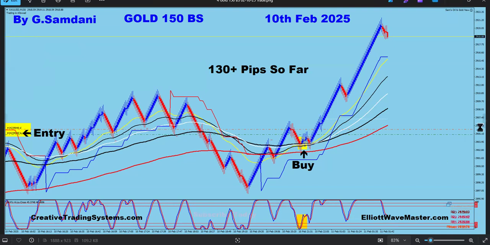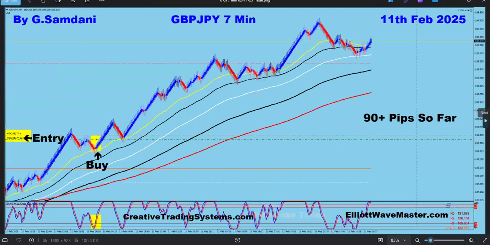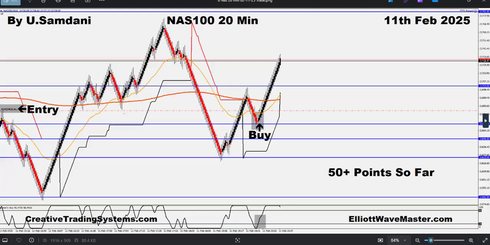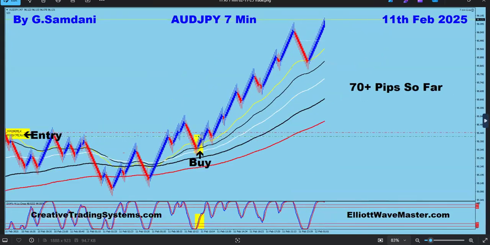Let me show you. Man, some kind of virus got into this computer. I don't know what. And the next, see, it went up, gave another entry, 180 pips from here to here. Beautiful trades, right? Then again, this one, pound yen, 90 pips. Again, 160, just today, this one, this is NASDAQ. Euro yen, 90 pips. Pound Aussie, 95 pips. Then again, Aussie yen. I didn't make this chart or the 40-minute chart and all that, right? It just took the trade, my robot.